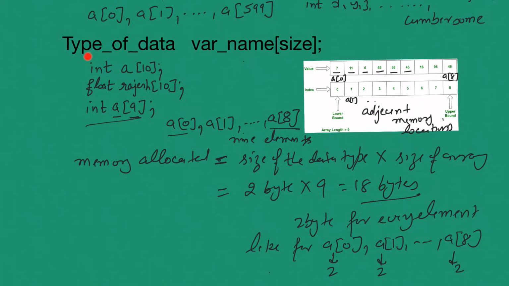Then you will write how to declare the general array. This is the general rule to declare. Then you will give the examples. Then you will show how its elements are there, starting with 0, 1, and up to one element less, A8. Then you will say that it has adjacent memory locations allocated by the compiler. This is the advantage of the array, and that memory location could store any values.